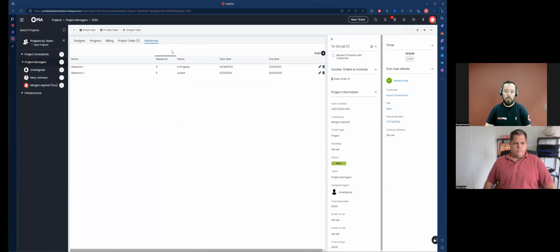Now, as it stands, with this current configuration, you won't find much change from a visual aspect.